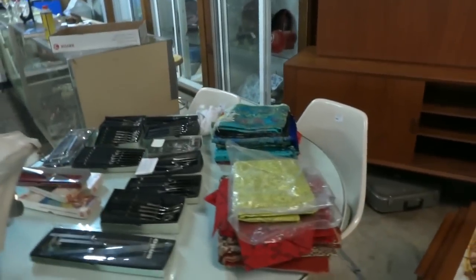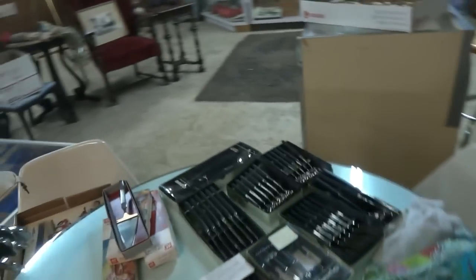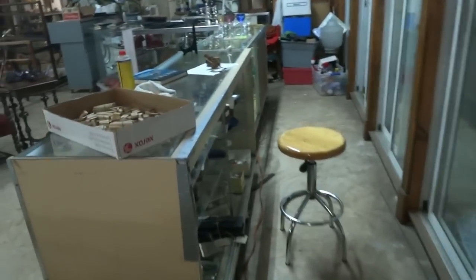Now, the jewelry, don't forget, we've got an online auction going right now. You can go there, bid online. I think we have 80 lots up. I got about another 80 to put up there. That sale is going to be live and online on the 13th of May. So got lots of cool stuff happening here.